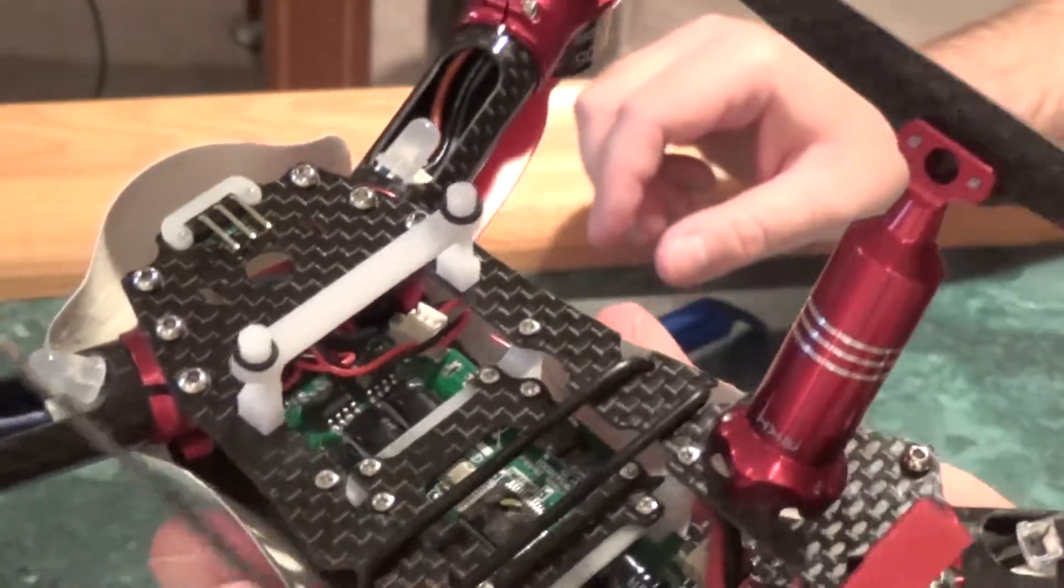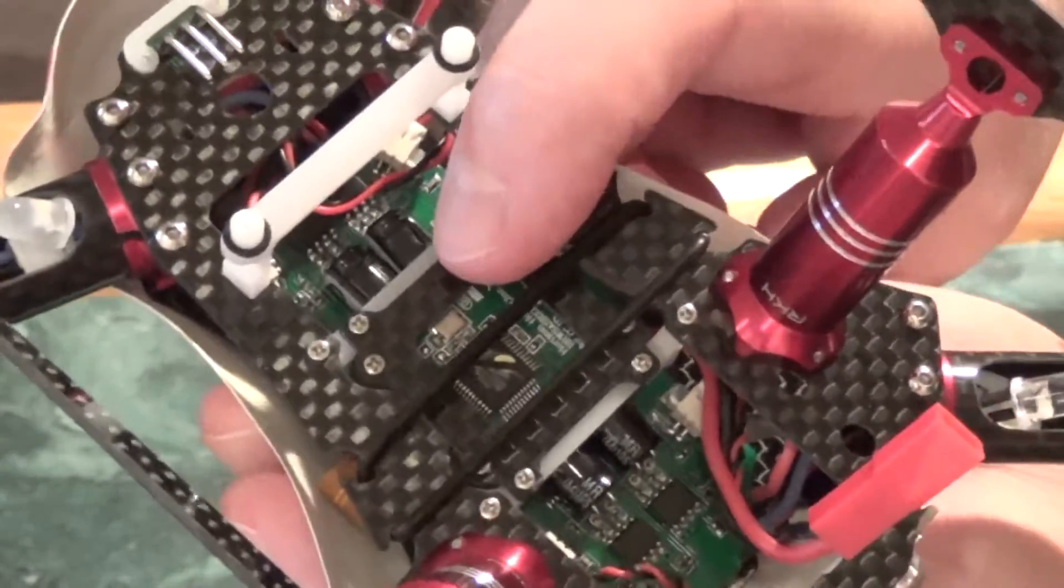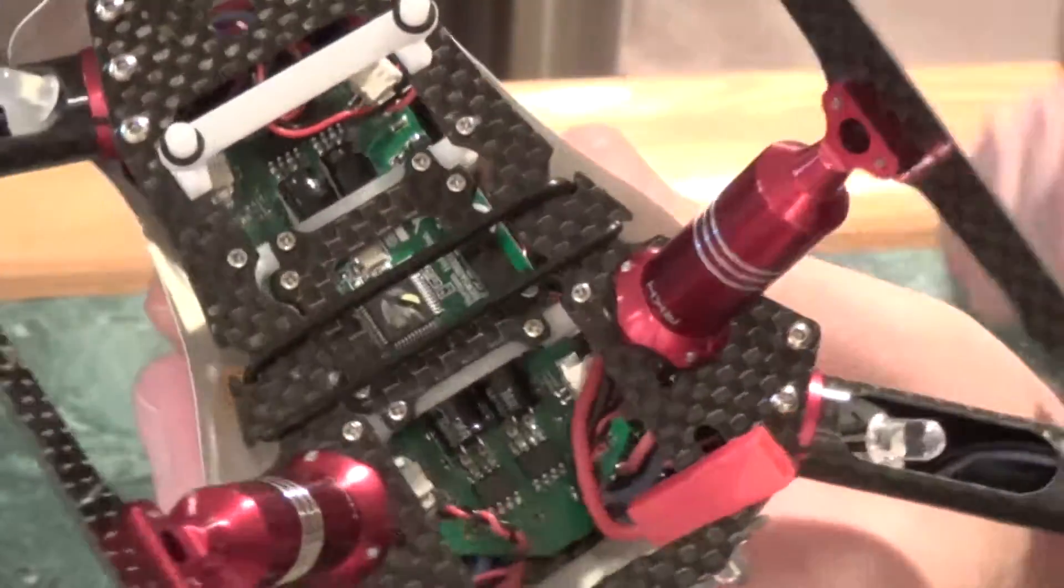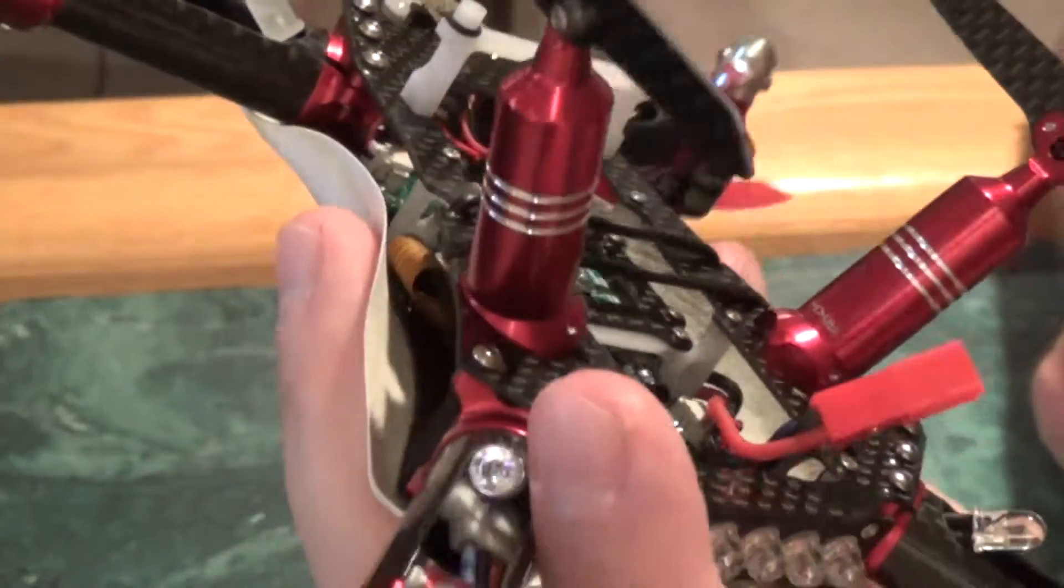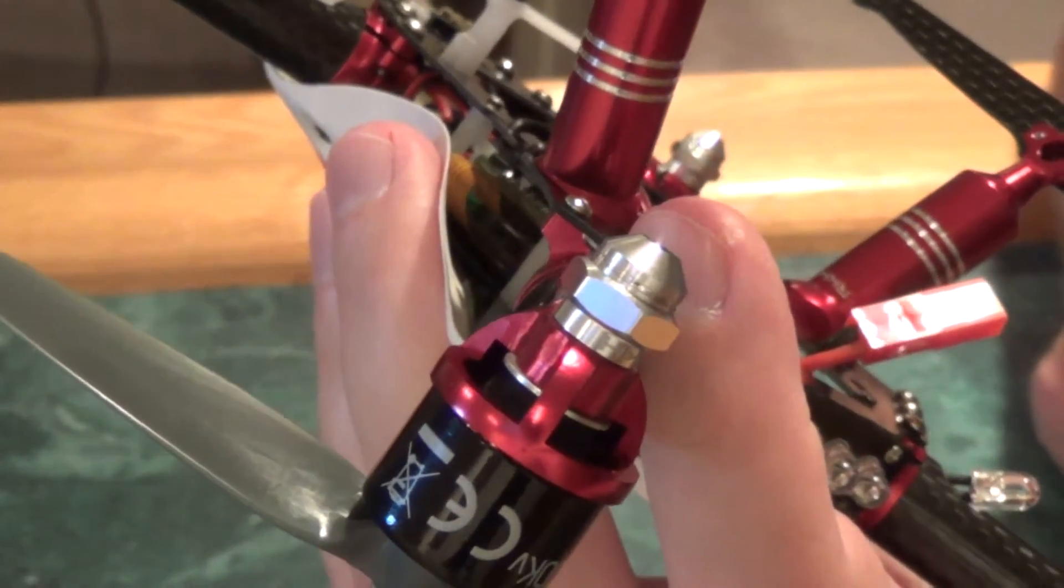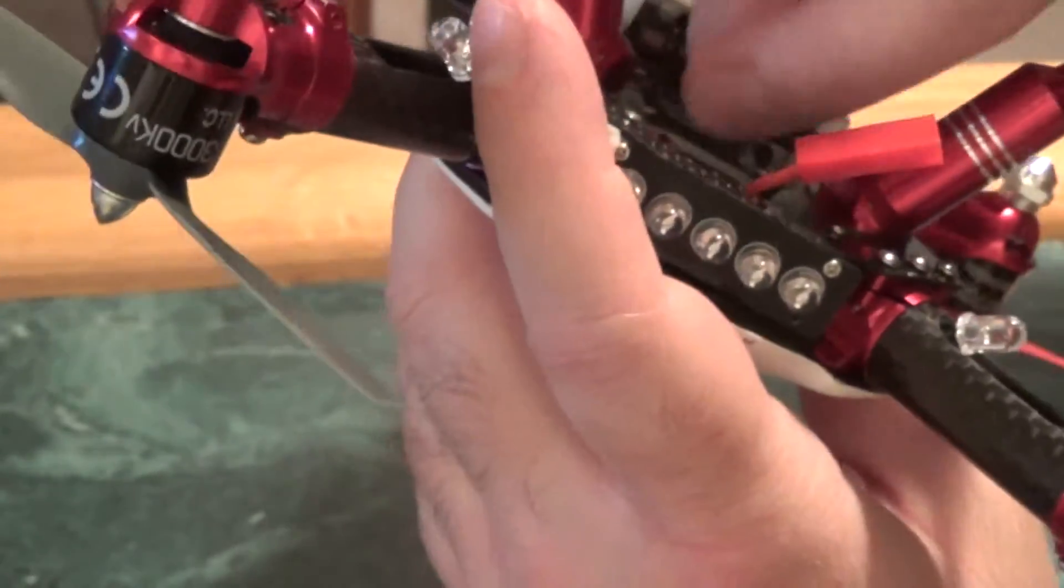Also, I put, made it tighter fit my, because I put Velcro on the back of the battery. Because you got these screws here, the battery's rubbing on. And I just did not really like that. Rub it on my battery there, and I don't think it would do anything, but better safe than sorry. So I put the Velcro on the back.